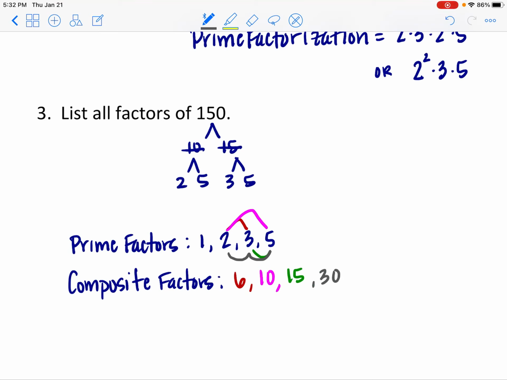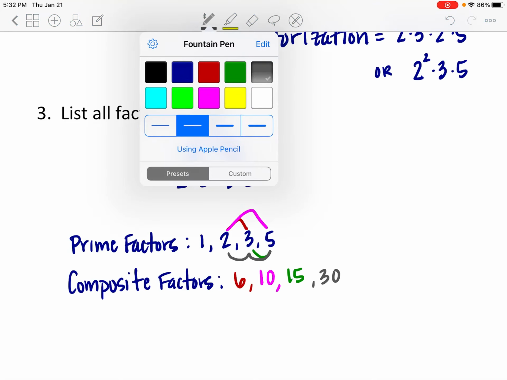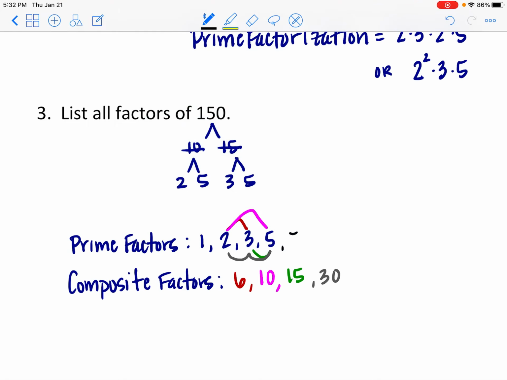Now, I didn't put the second 5 in the list, but in order to come up with the composite factors, I'm going to probably have to do that, because if I multiply, for instance, the 5 and the 5, I get 25 as another composite factor. Or the 2 and the 5 would be 50 as another composite factor. Or the 3 and the 5, which would be 75 as another composite factor. So that extra factor of 5 helps me get that extra list, okay, with those combinations. And I think I've gotten them all.